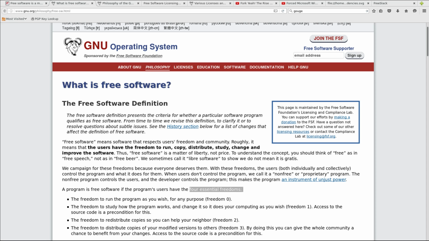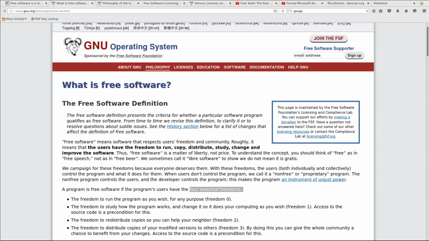Especially under the GNU site, you'll find things like the definition of what free software is, and certainly there's a lot of debate over whether people like the definition set up by GNU and the Free Software Foundation. Some people criticize some of the concepts in the definition. There's the thing called the four essential freedoms, which is central to the definition of free software, and there's some debate over the merit of the four essential freedoms.